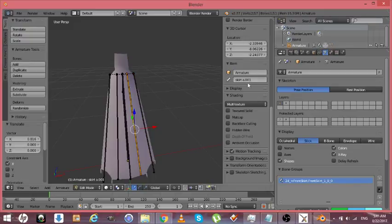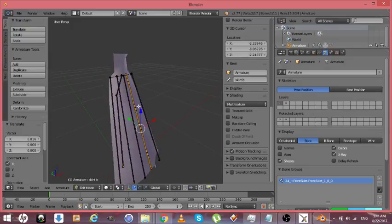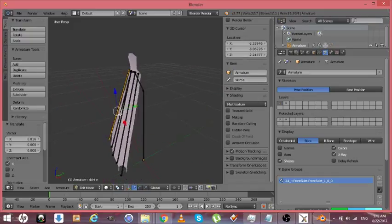That's A. That's B. That's C. Oh, not X. C. D. And E. There we go. There's our set of bones.